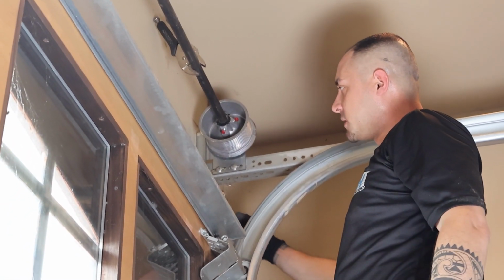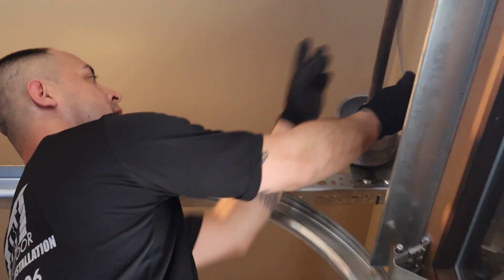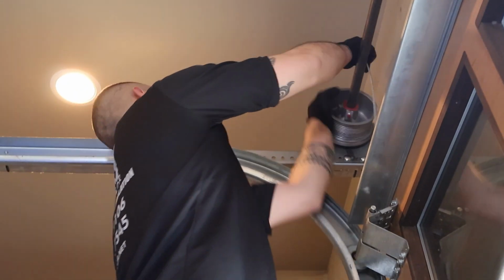Now the cable has tension in it. We have to do this on both sides. Loose cable, go ahead and put it in the groove of the drum.